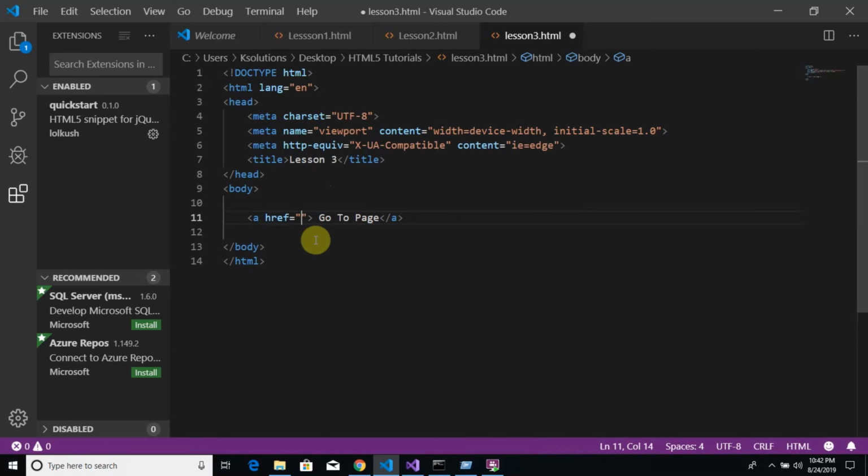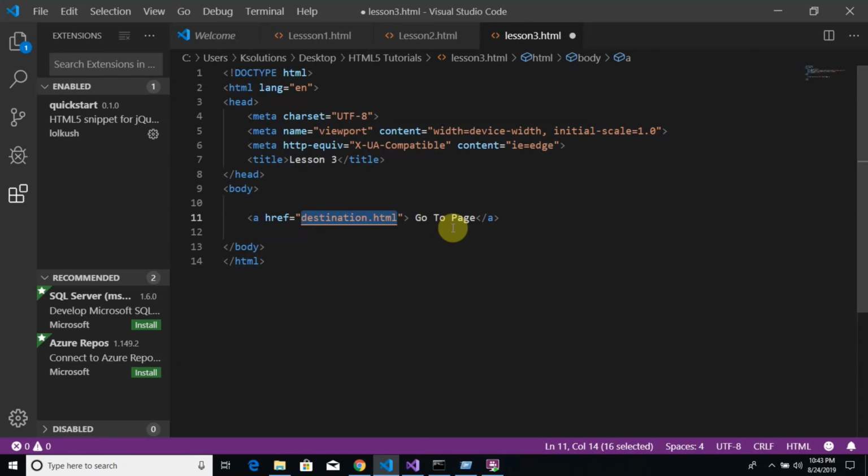Alright, so I will just call this, it's still an example, I'll call it destination.html, or it could be anything. You can link to anything. It mustn't be an HTML page. You can link to a video, you can link to an HTML page, you can link to a website, you can link to an image, you can link to anything. But what we're saying here is this is what will be seen. The user is not going to see the destination where it's going, but as soon as he clicks on go to page, this is your intention, where you want it to go after clicking on this.